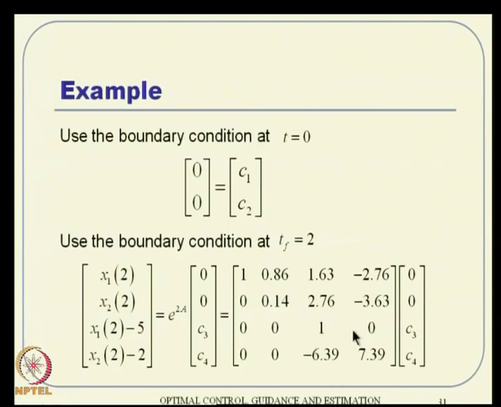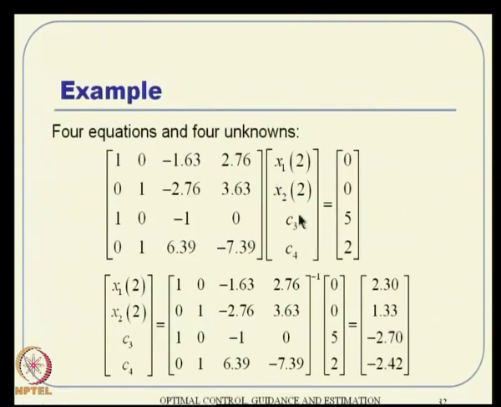Okay. Now, looking at this equation, what are we looking at? We are looking at variables x1 of 2 and x2 of 2 and c3, c4. That means this equation that you are having here is 4 equations with 4 unknown quantities: x1 of 2, x2 of 2 and c3 and c4. So, these 4 unknown quantities and 4 equations we can solve, and while solving we have to rearrange these equations a little bit and we have to take these free variables to one side in the vector and all that. So, that we will do and we will end up with some equations like that. So, it is nothing but Ax equal to b form, we can solve it for that.